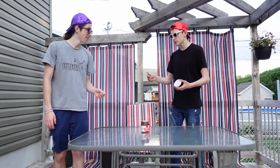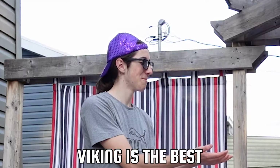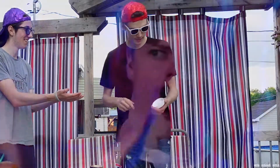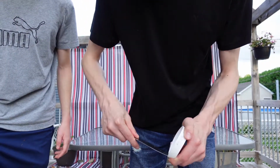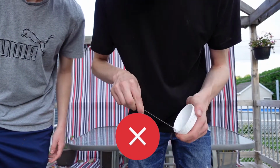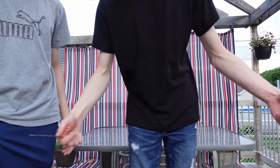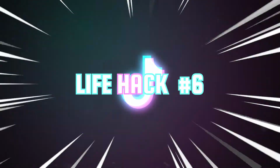Apparently, there's a hidden knife in the cap. I don't think that's real, but we're gonna try. We need a knife. Wait, I've got a trick. Close your eyes, put your hand like this. Say Viking's the best. And there's a knife. Okay, I don't think this is gonna work, but apparently you need to lift the lid. Then there's nothing. It doesn't work. Like, I bought Nutella, so. Let's move to the next life hack.